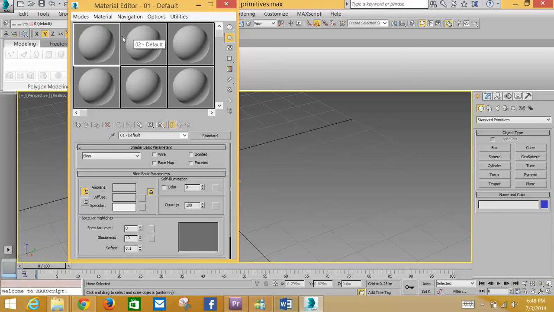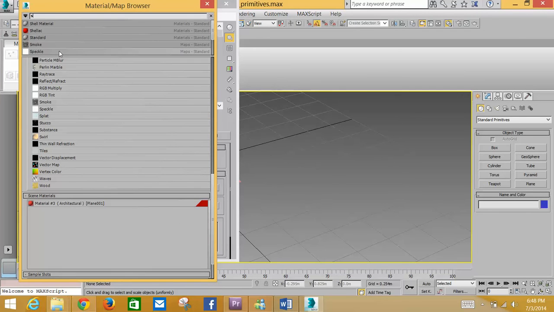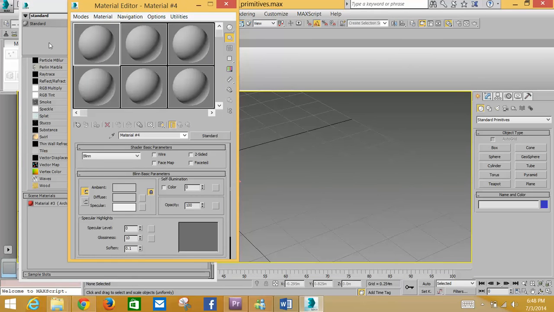You can select one and go to Get Material. You want to hit Standard. You can type that in to find it if you prefer, or scroll for it and double click on it. I'm going to just go ahead and hit Standard.